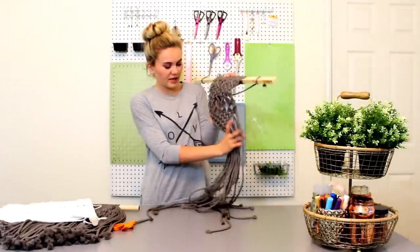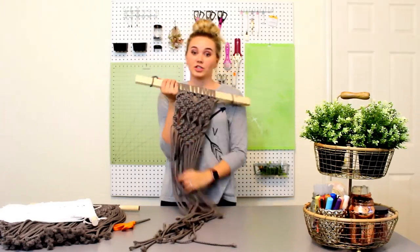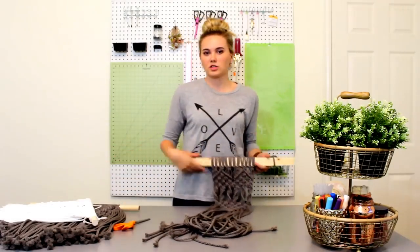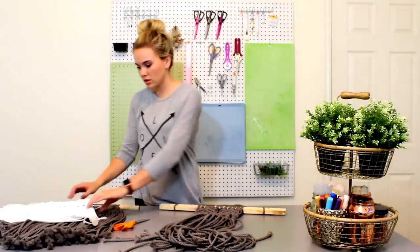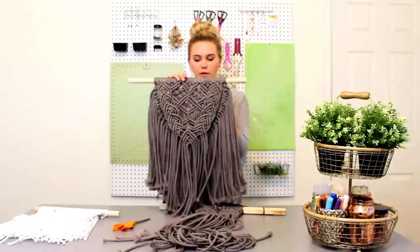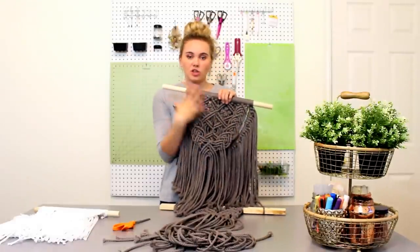These twisty ropes, and then gave you a couple options with how to finish that off. I'm going to show you just the finished product so that you have an idea of what you can do now that you have learned those knots. So this is the exact same rope I used in the video, just barely. This is three separate pieces, just all put in one.